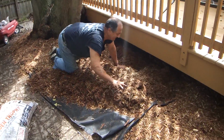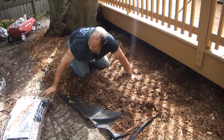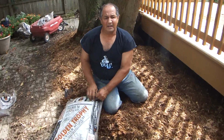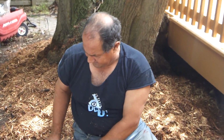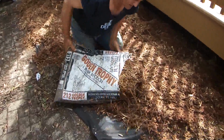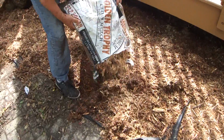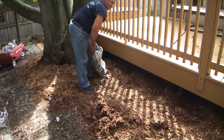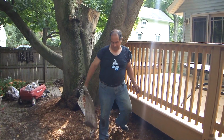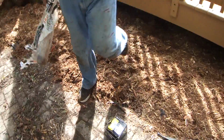But you guys that are topping over existing landscaping, you got to remember, a lot of times that fabric's shot underneath. And you're just fooling yourself. The weeds are going to come up in 1 month. But this is going to last us for a few years, because we're doing it what I call the right way. Take an overview here and see what we've done. This 20-foot area pretty well done.